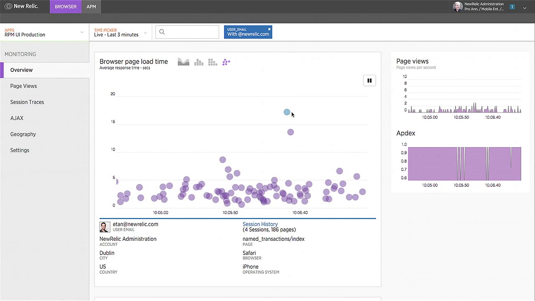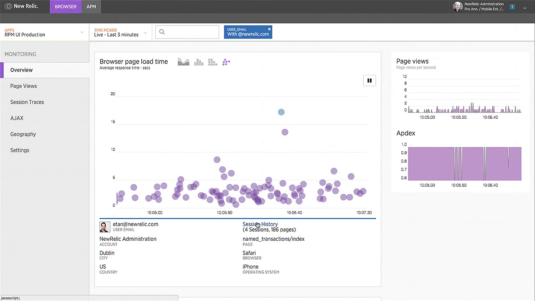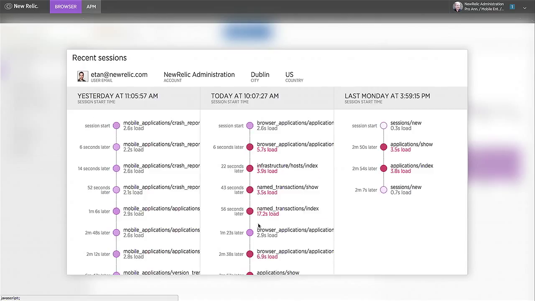A10. Ha! Eitan's our lead designer that's been on the hook for building all these. I wouldn't be surprised if he found a way, let me pause this, found a way to simulate a slow page load just because he wanted the airtime. This is the Johnny Ive of New Relic. He's a genius designer who doesn't like that kind of accolade in public. Anyway, here's Eitan's transaction history.